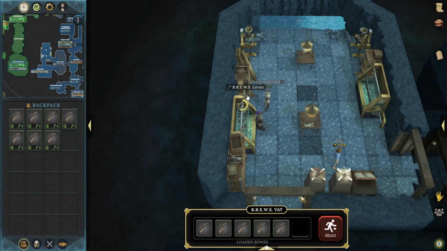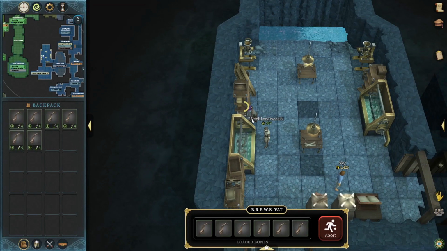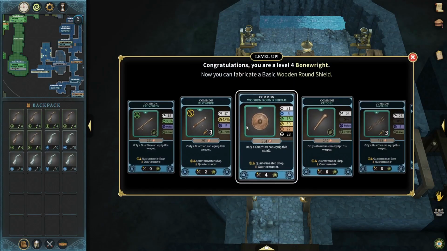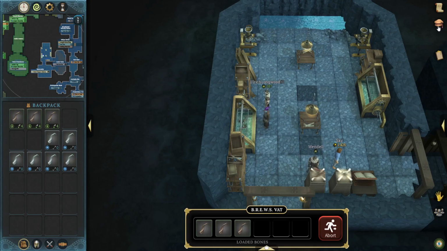Put the bones in here. Pull the lever. Yeah, there you go. Claim them. Or a little bit of XP there. Enough to get to 4 at least. That's nice. Wooden round shields, now available. Still only Guardians can use this. And we're working on this mostly to get to 20. But then we do need a higher level Bonewright for a quest anyways, so it's still going to be useful.